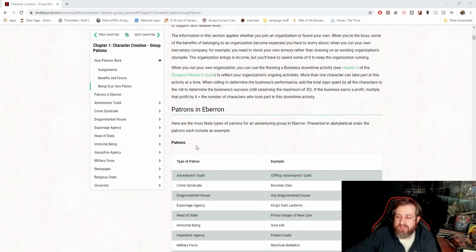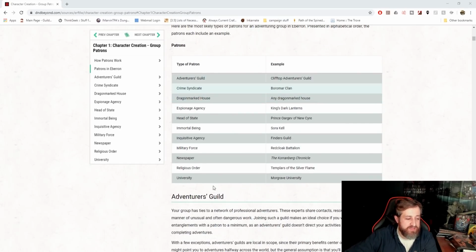So let's roll into the patrons, because I think I've done an okay job kind of explaining what it is. It's really, more than anything, a role-playing and story development tool for the Dungeon Master and the players to have a reason why the characters are together, rather than just you meet in a tavern or you've been friends since childhood or something like that. It could be because you all join the same adventuring guild at the same time, or again, maybe you made your own, whatever.